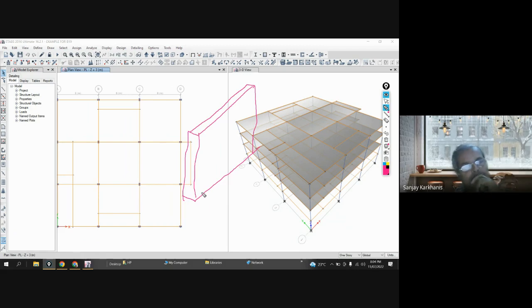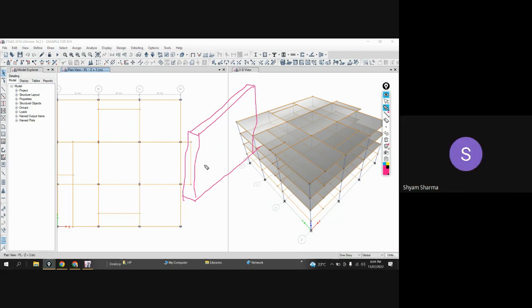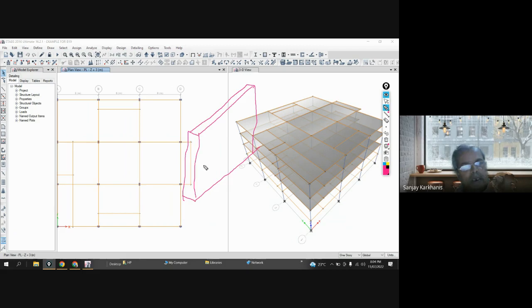Now you will see that below the walls we have our beam. So let's say I have a beam over here.